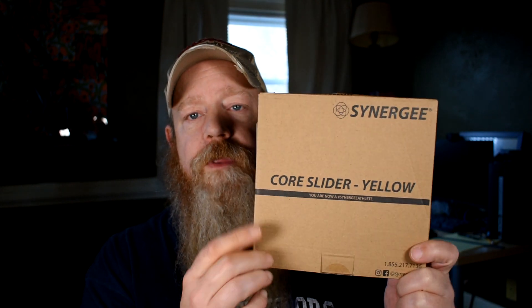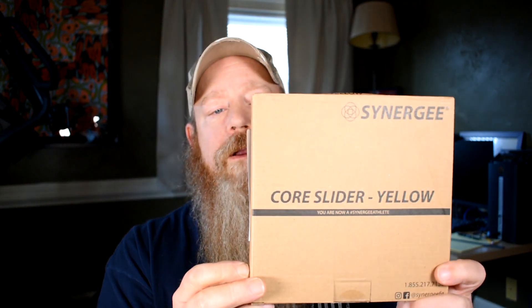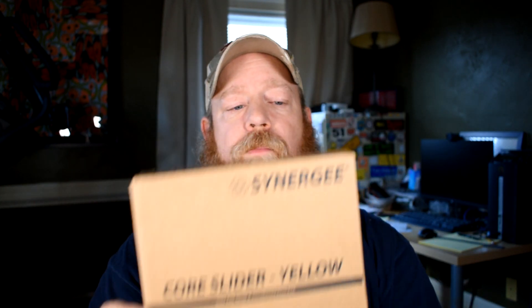So this is the set that I bought. They're made by Synergy and they call them core sliders. These are yellow. It's a nice little box, about an inch thick, about eight inches wide. I actually ordered a set of these about three months ago for a class I'm taking — they were a piece of required equipment. I didn't plan on shooting a video, but I ended up very impressed with these things. So I ordered a second set to open up and talk about. These came from Amazon. I paid $8.95 for them, free shipping. These are not a paid endorsement by any means. This is how they show up, right in your mailbox.